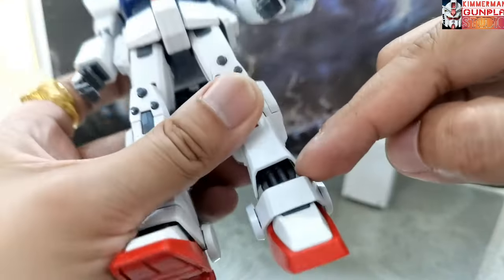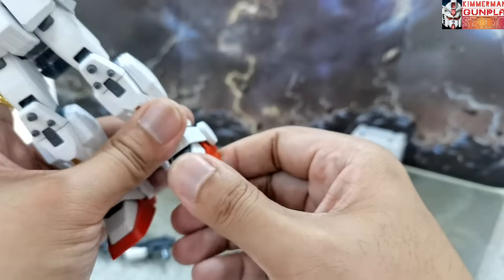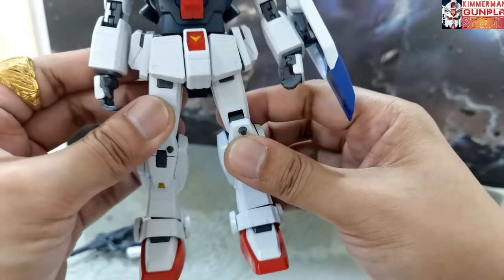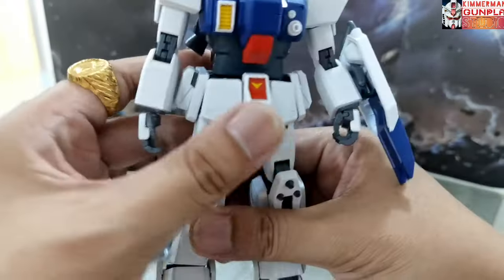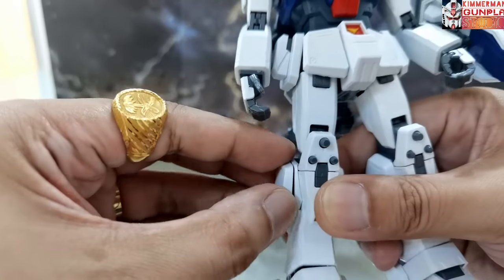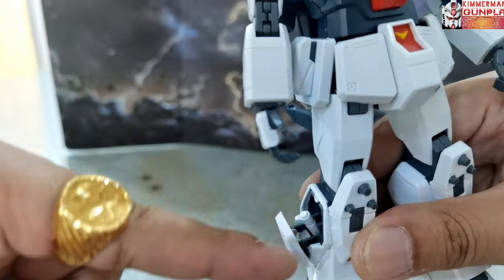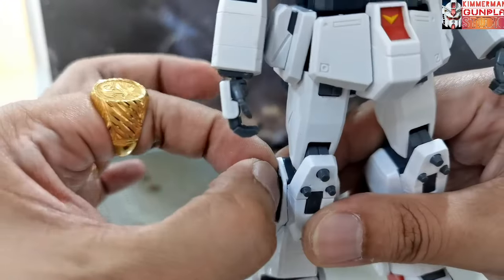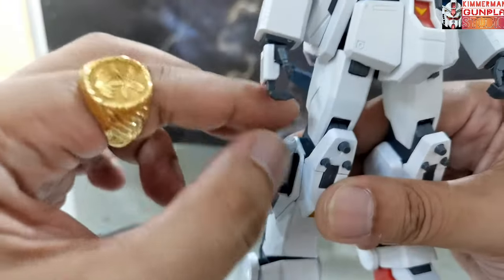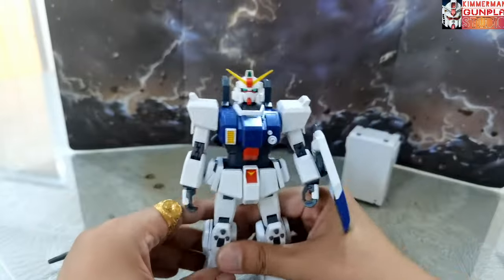There are pistons there, by the way, but the feet are the blocky feet, so hindi siya natutupi. So blocky feet lang siya. And the beam sabers, you can see here on these compartments sa knees. There you can see the beam saber, and pwede niya hugutin, and there, beam saber. Okay. And you can close it like that, so very nice.